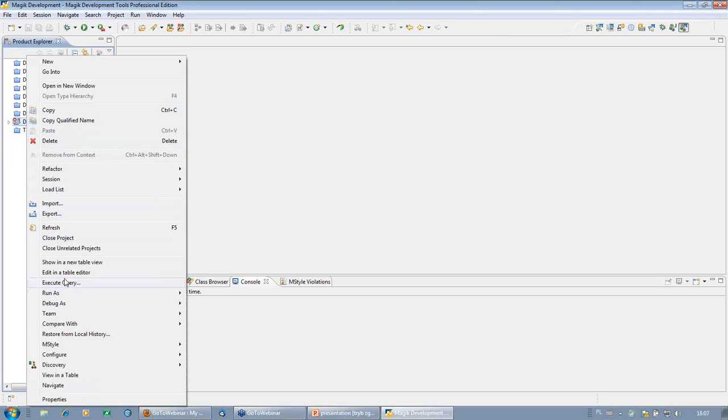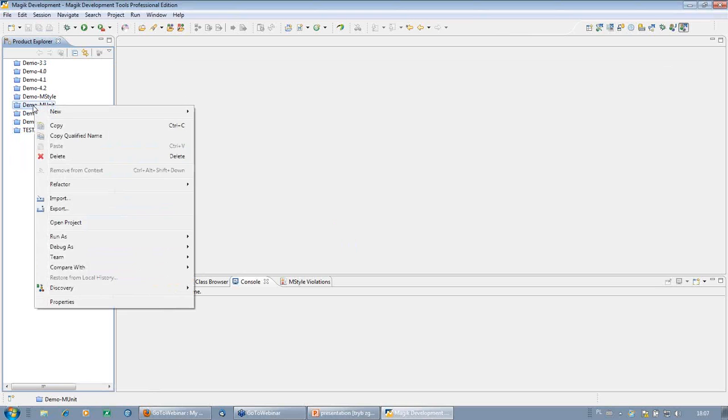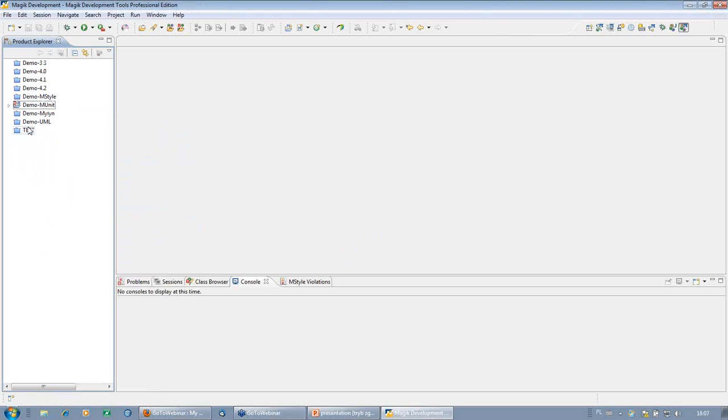Let's close the UML project and let's move to the MUnit support. So MUnit support is, generally speaking, a possibility to run tests for applications written in the Magic language. This plugin is responsible for automatic generation of test cases, running tests, and presenting the results. And thanks to MUnit tests, specific parts of code can be automatically tested. And of course, it's very helpful in discovering errors and mistakes in the production phase.